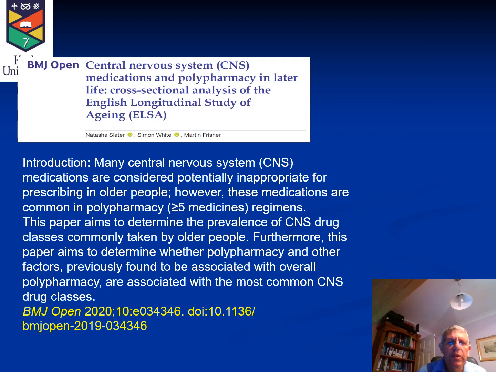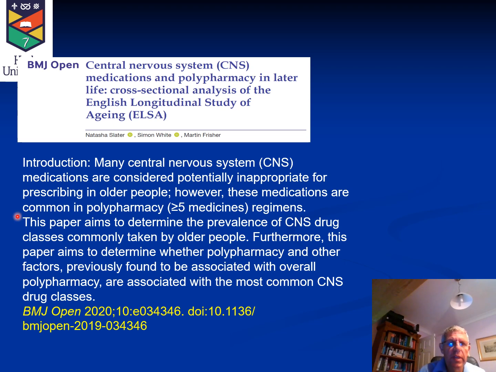In another paper, we've been looking at the composition of polypharmacy using the ELSA datasets. Surprisingly, few studies have examined the composition of polypharmacy in detail. One Swedish study reported that analgesics and psychotropic drugs were commonly taken by participants with polypharmacy, and that these drugs make a significant contribution to the overall prevalence of polypharmacy. And that doctors should be alerted to the fact that tricyclic antidepressants should be avoided in the elderly due to the enhancement of anticholinergic effects.